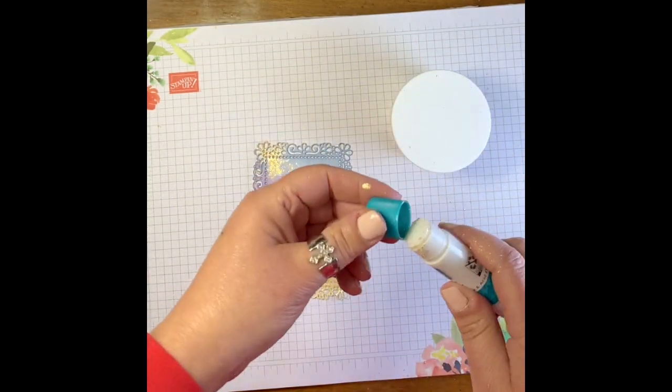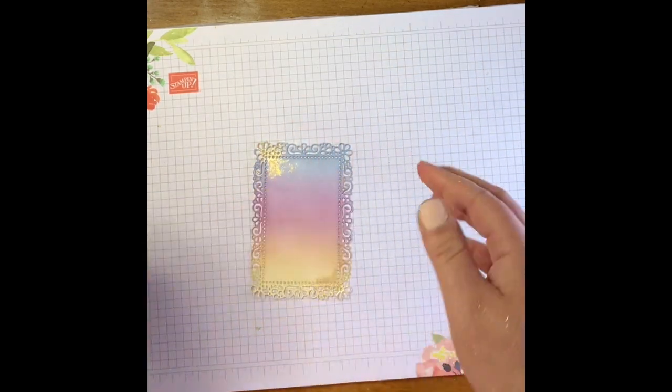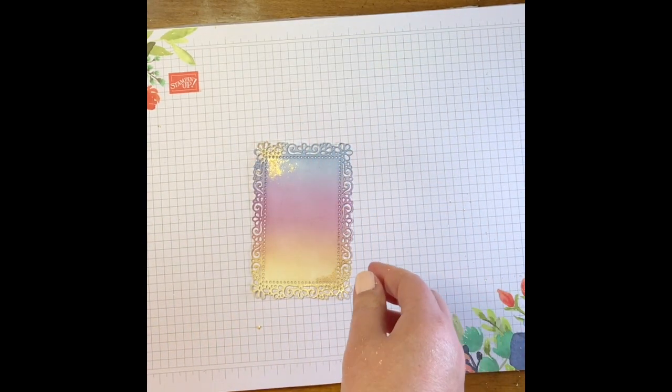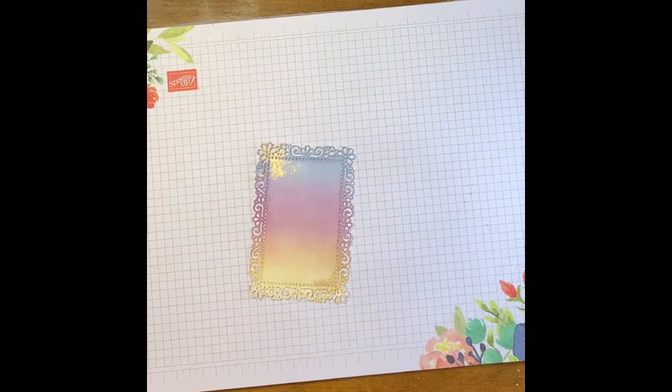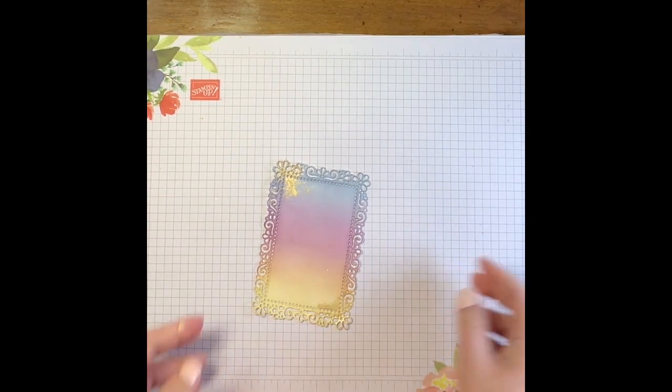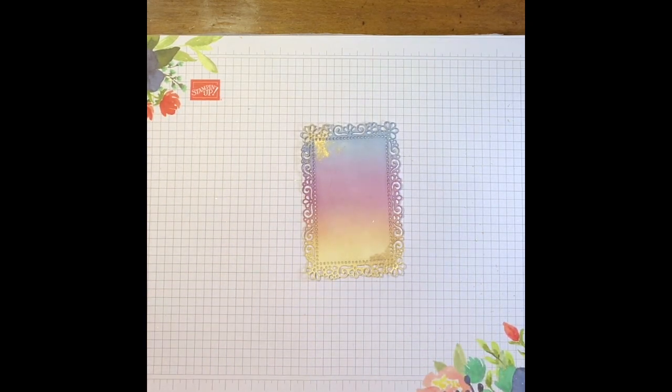Oh my goodness. And that's a good trick with the glue stick, just to put some gold leaf on the glue stick and tap it onto your... Sorry, let me cover this, because the last thing I need is gold all over the living room. Oh, not that. Look, it's all over anyway. Oh, well.